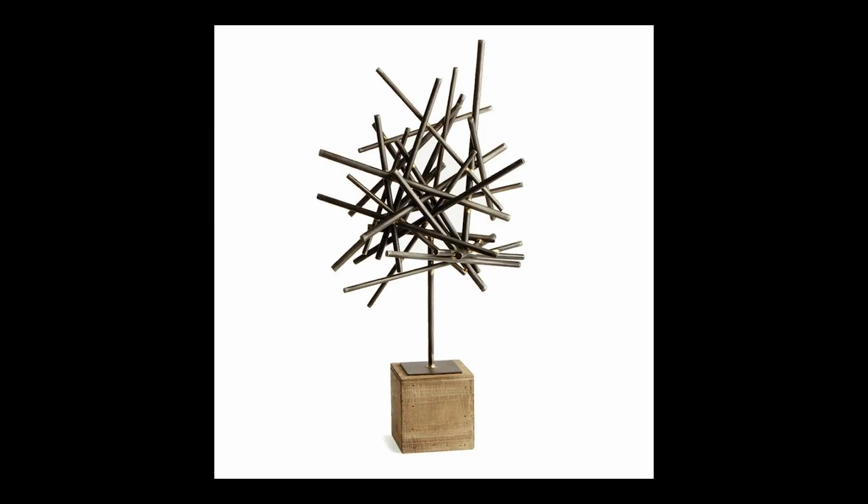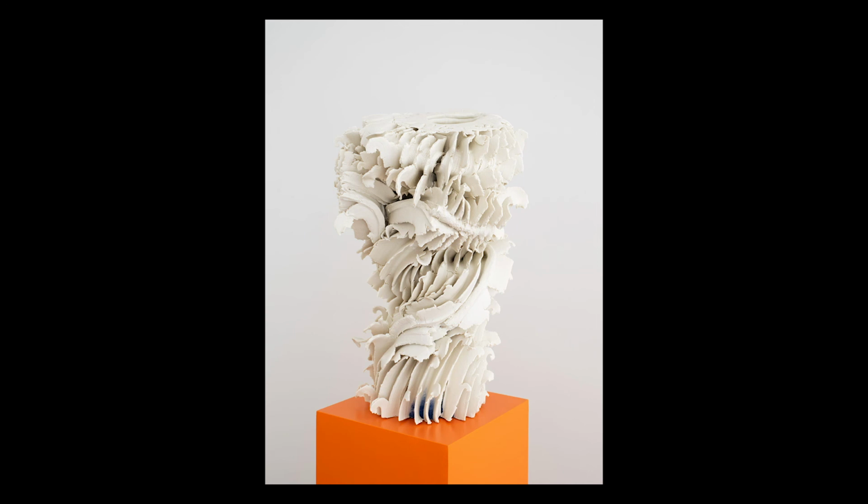The first thing we should probably do is to define what good documentation looks like. Your goal should be to make your work look as good as possible. And the best way to do that is to make sure your background is not distracting, to make sure that the piece that you're photographing doesn't have too many shadows cast on it and that it's not casting shadows on itself. So your lighting needs to be really good.